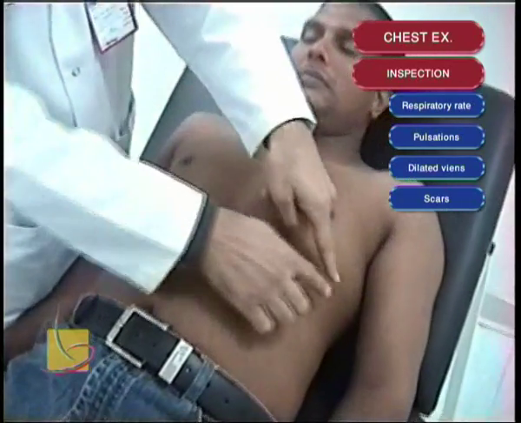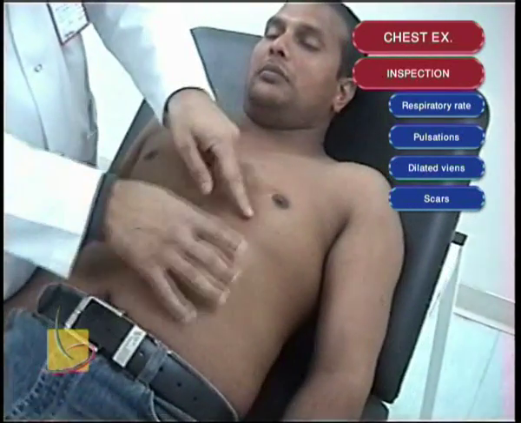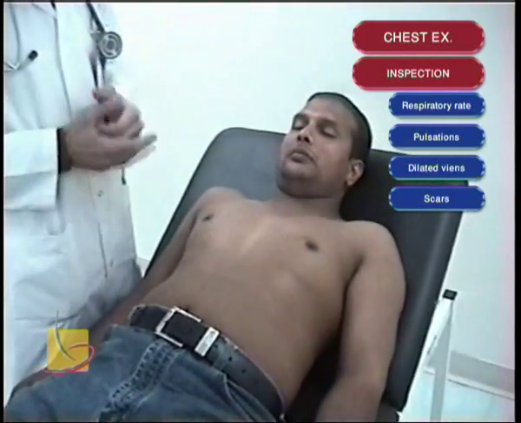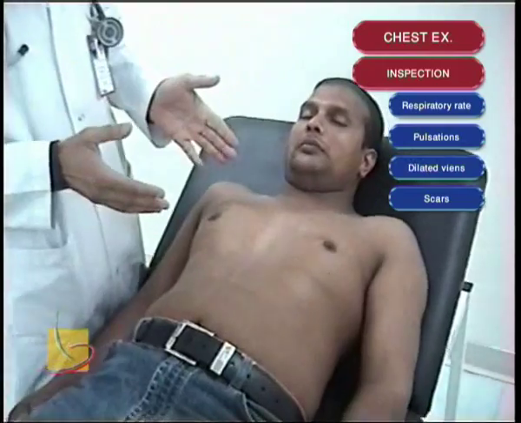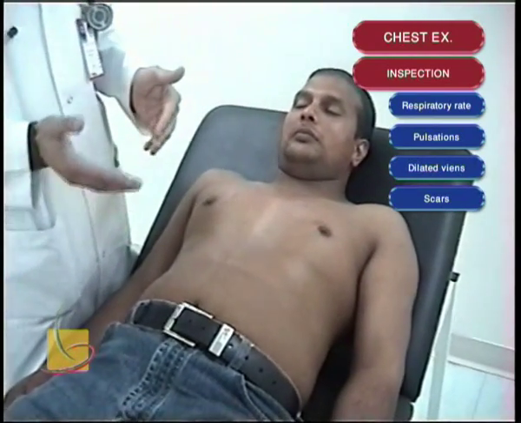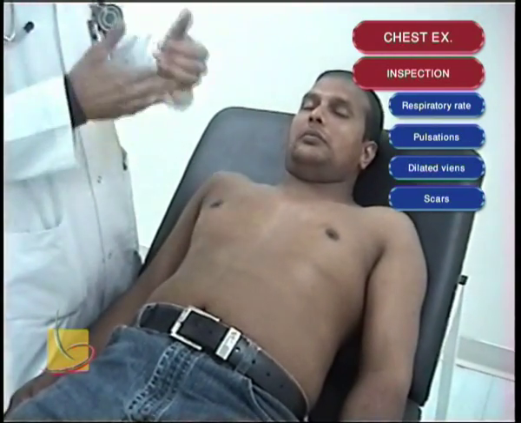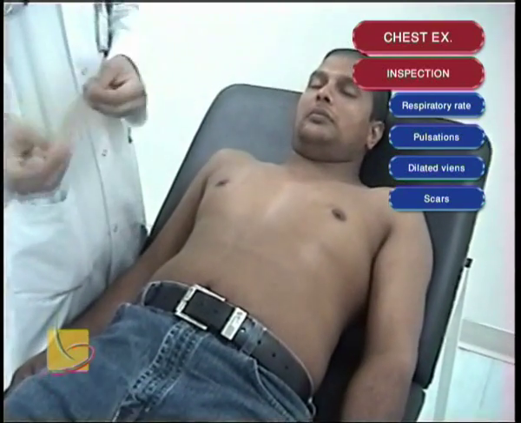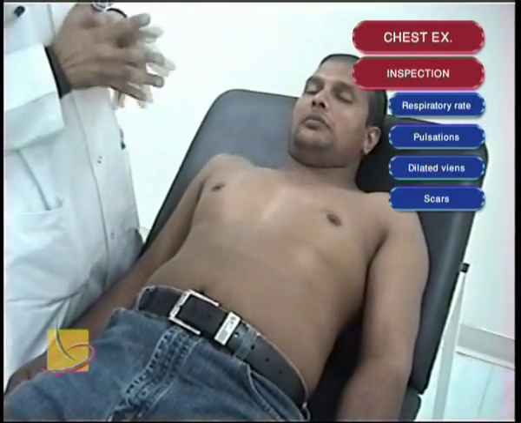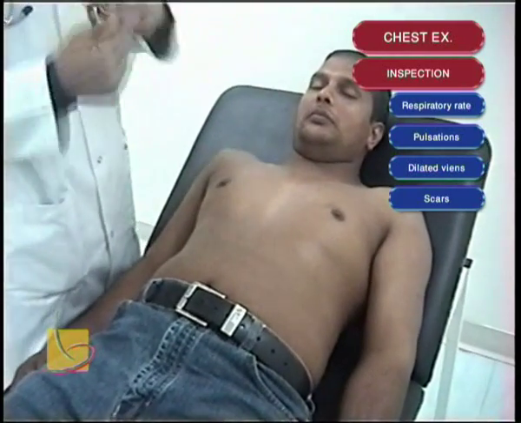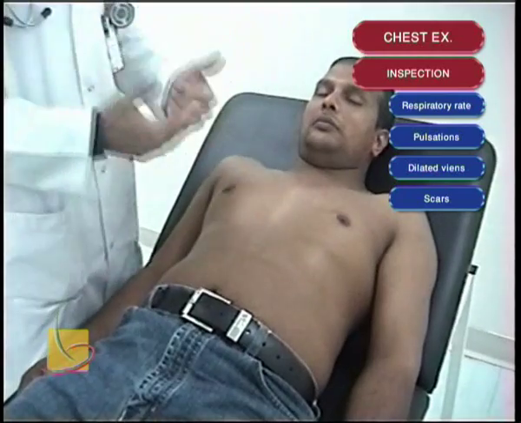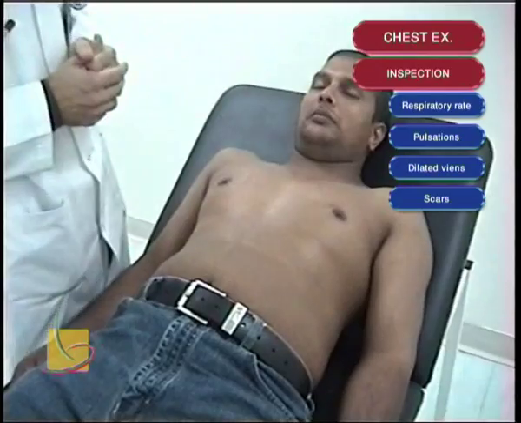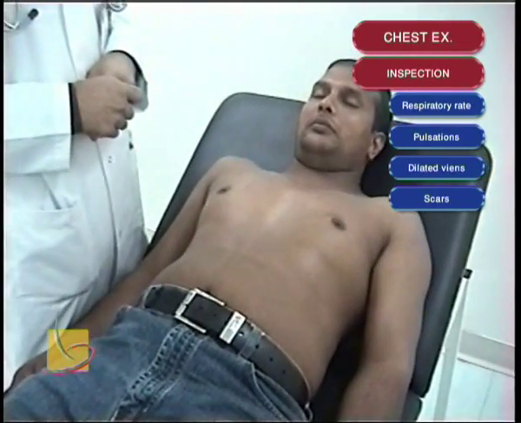So now take the opportunity. If you notice that there is a plaster or sign of aspiration, ask him what was the color, what was the amount, how many times he was stabbed like this. Because if it is bloody, for example, or repeatedly accumulating quickly and rapidly, every day they are tapping him, then we suspect malignancy. If it is purulent, then maybe empyema, etc. So the color of fluid, the amount of fluid, the frequency of aspiration, how quickly it reaccumulates, these are very important in order to diagnose diseases that involve the pleura.